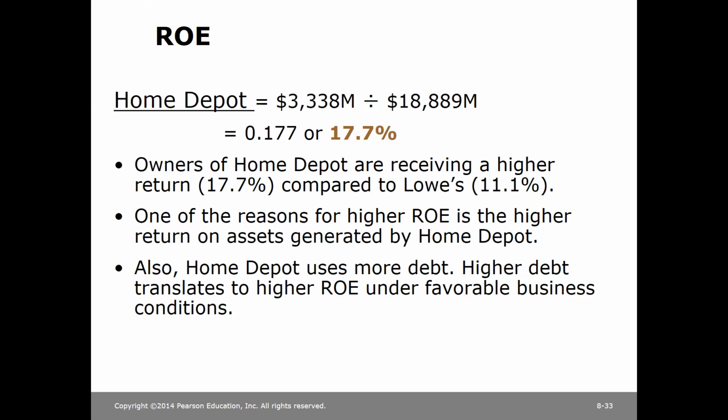So that is something that the investors of the company would welcome. Except a higher amount of debt also brings with it an extra amount of risk of default. So it is a double-edged sword. Nonetheless, ROE is a good indication of how much return the company's owners are receiving for their investments.